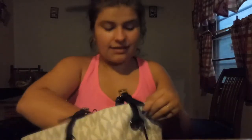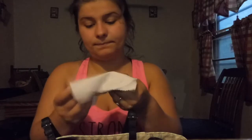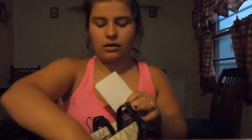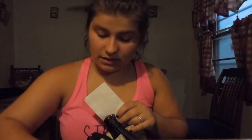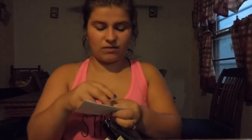And then in the pockets, I have this cloth. It's white. I have a black one that came with my camera. But this white one came with a phone case that I ordered a while ago, and I've had it in my purse ever since. And then I have a bunch of bobby pins, which would have been... oh, never mind, these are not bobby pins. I have a bunch of toothpicks for some reason. That's very weird.